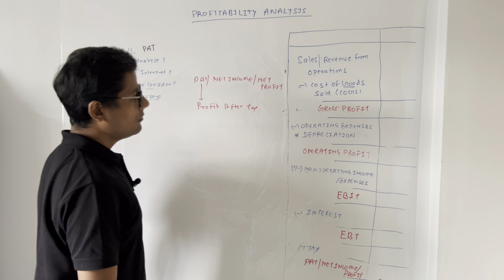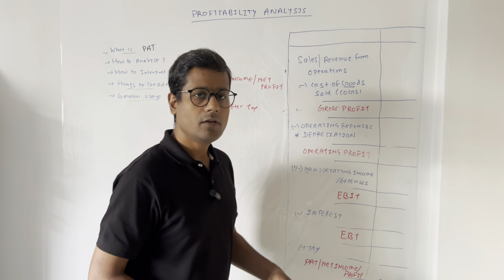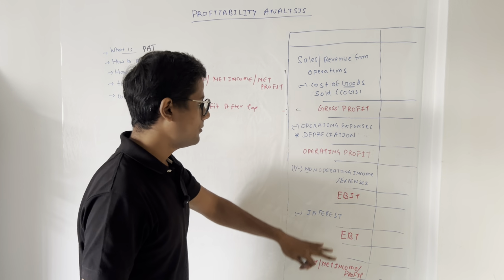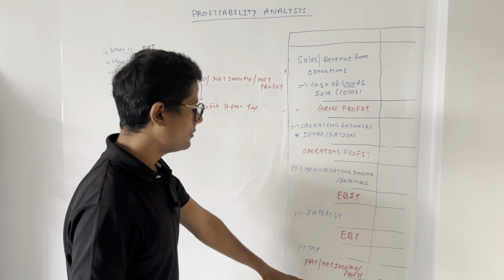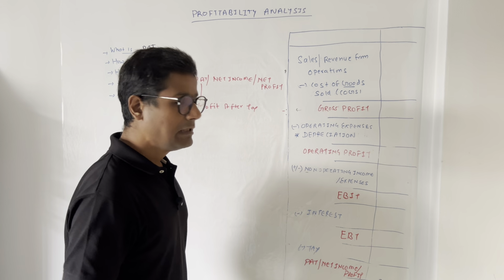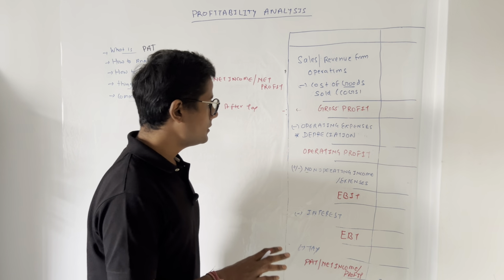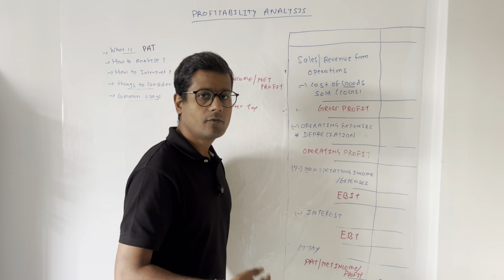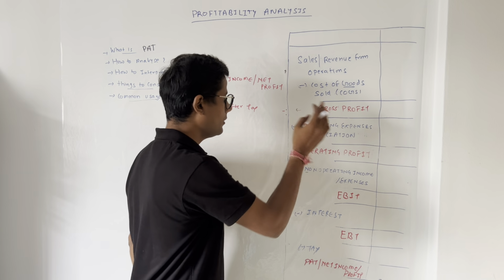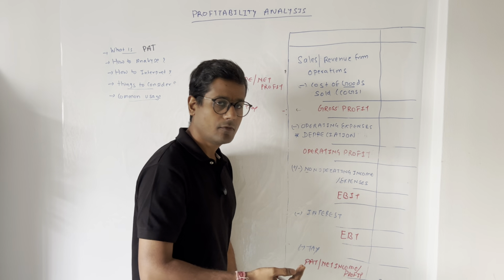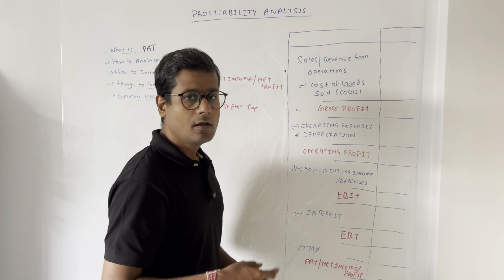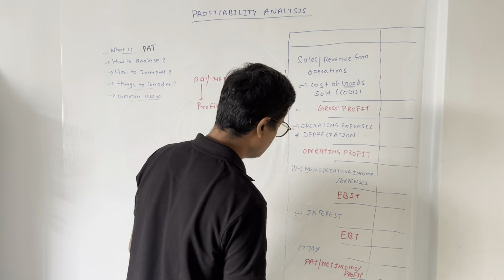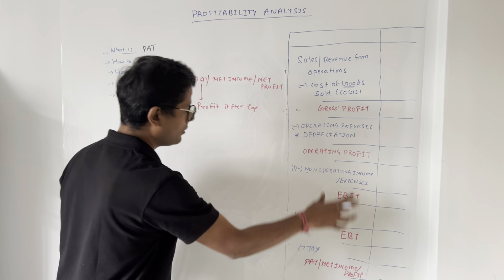Now, if you have already watched my previous videos, you must be well aware of this profit and loss statement, the sample which I have presented here. Using this, you must be aware of how to calculate the different profitability terms: gross profit, operating profit, EBIT, earnings after tax, earnings before tax and so on. So you should know all that.